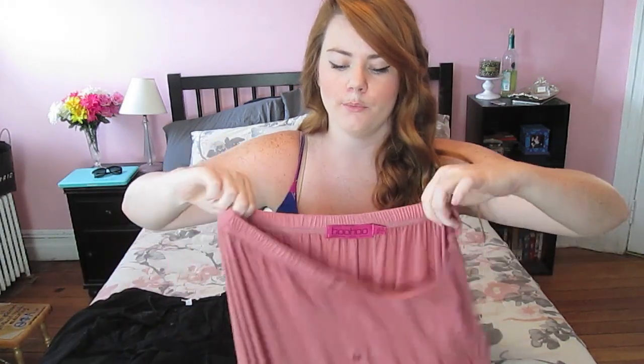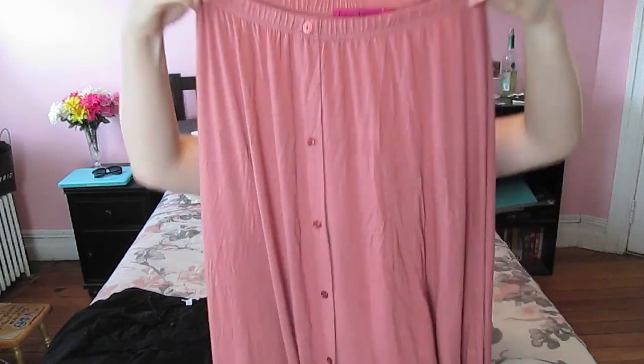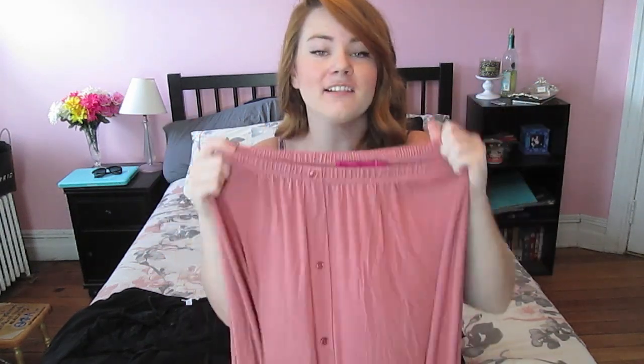And finally from Boohoo, I got this rose-colored maxi skirt. I saw Loie Lane wear this in her LA vlogs and I really liked it. I also really like that they're fake-out buttons, so you're not just going to be flying open. Love the color — it's something different because I usually go for black. It's a little long on me, so I have to pull it up to right under my stomach. It is a little see-through, though. I was like, I'll tuck some shirts into it, but it's so see-through that I figured I have to just wear crop tops with it or wear a slip. I wish they would show the model in action so you could see if it would be see-through.